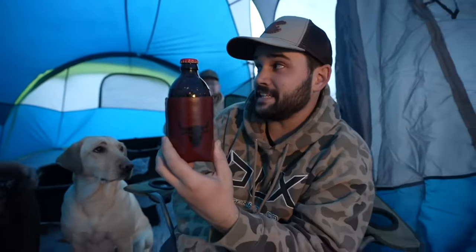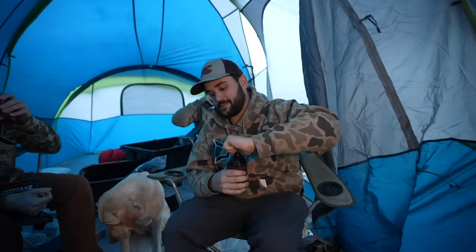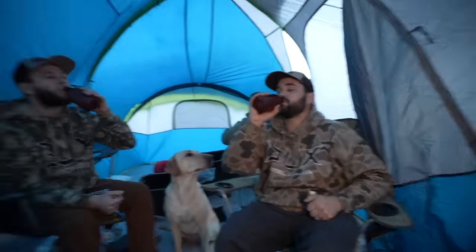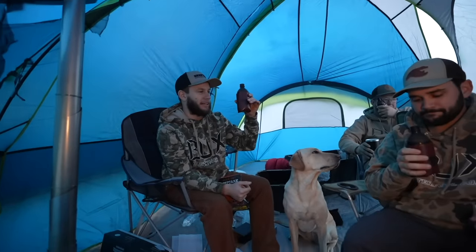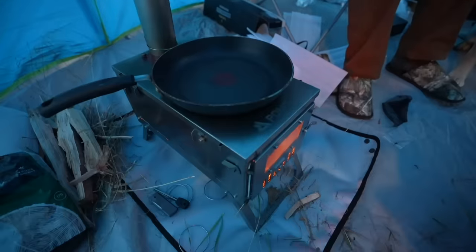Oh yeah, look at that. That's a manly duo. That's what I'm saying. The banquets. You got banquets in the leather koozie. Yeah. That's what I'm saying, boys. I don't know who would be pissed at that as a gift. I think it tastes better that it's in the koozie. It does. Fire's ripping. It's actually really warm in here. Like really warm.